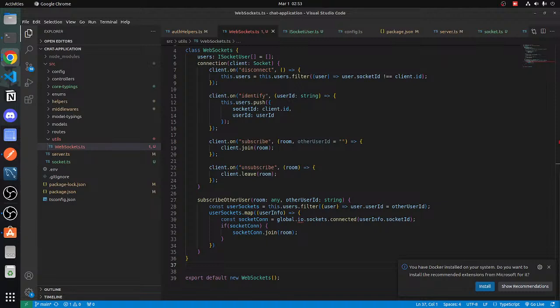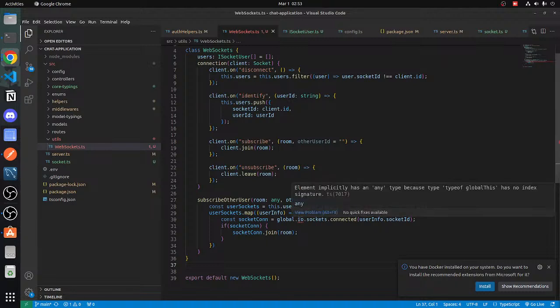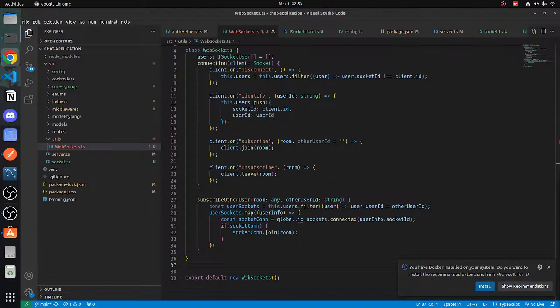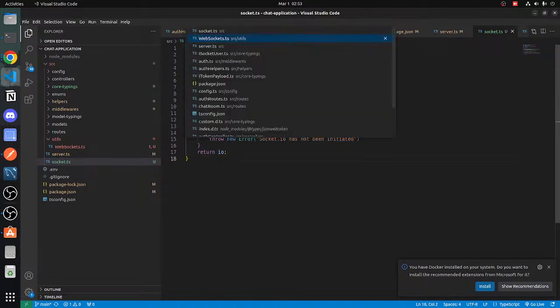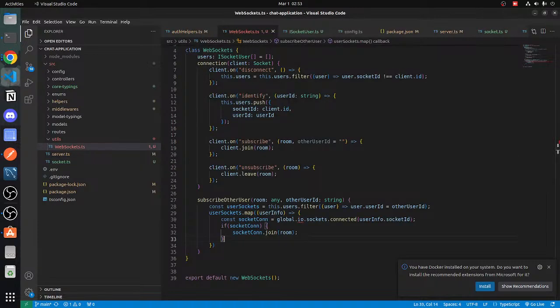This red line is annoying me too much. Like I don't know what this error is, and I looked it up on Stack Overflow and whatever portal available. What if I implement this in this WebSockets?